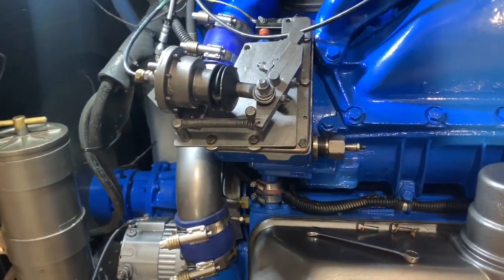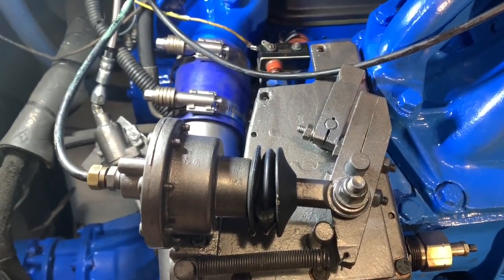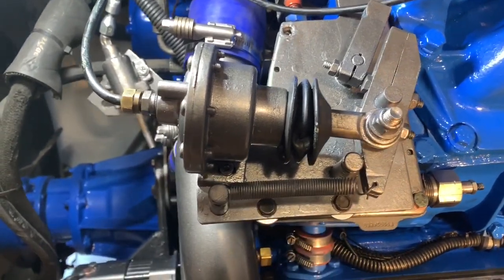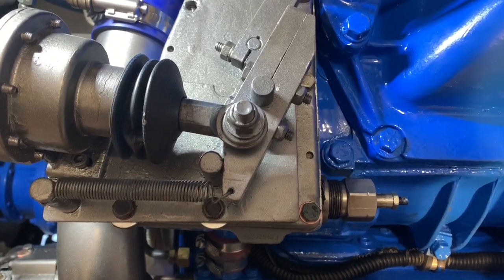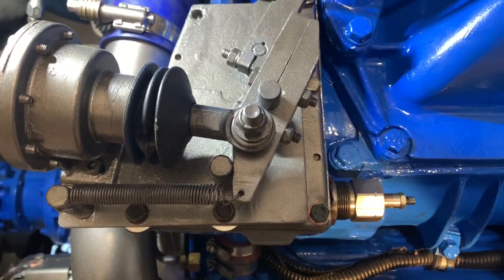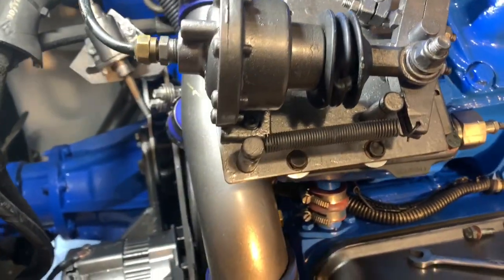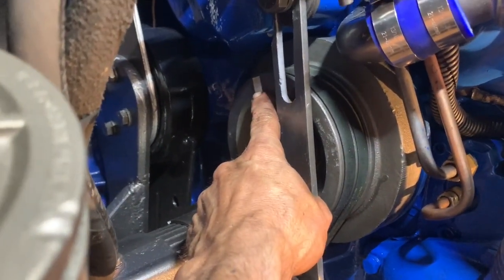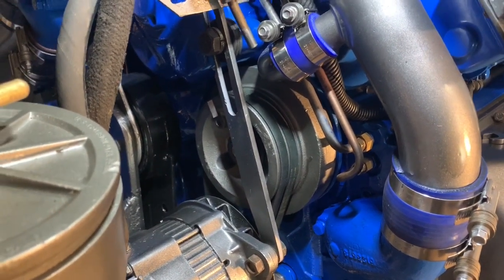So the last step: once you've adjusted the rack, you have to put it all back together, then start the engine up. We have to adjust the idle — adjusting the idle is done with this screw right here. You want to turn the idle in until you get about 525 RPM. You can check the RPM using your dash gauge, though it's not too accurate, or you can get a non-contact tachometer from many different stores using a little sticker — just aim it there and it will give you a reading to within one RPM.